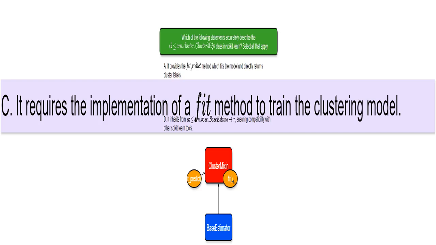This statement is partially true, but I see a nuance. ClusterMixin itself doesn't require a fit method. Instead, it expects that any class inheriting from it will implement a fit method. The fit method is crucial for training the clustering model. However, the actual implementation happens in the classes that extend ClusterMixin, such as k-means or DBSCAN.